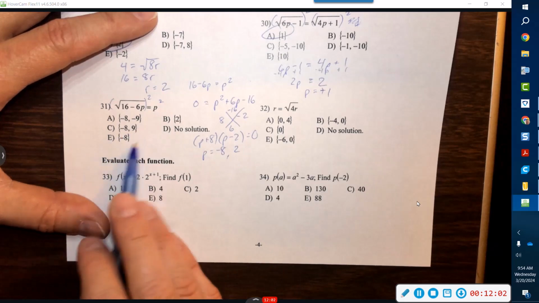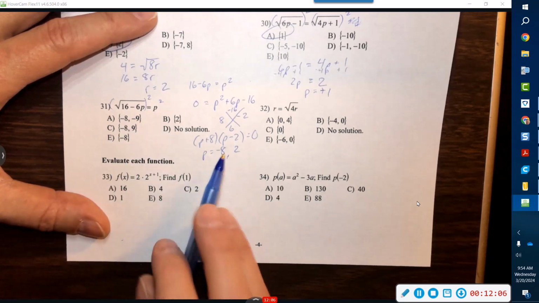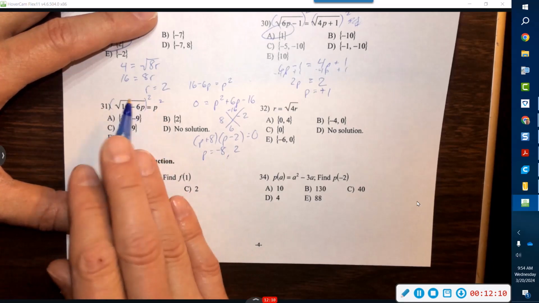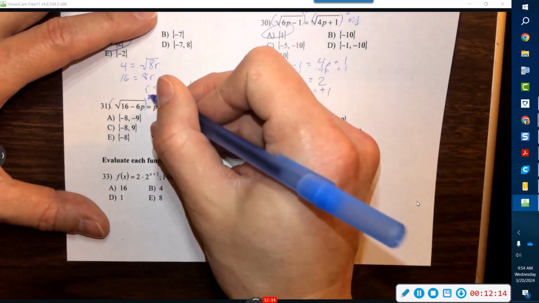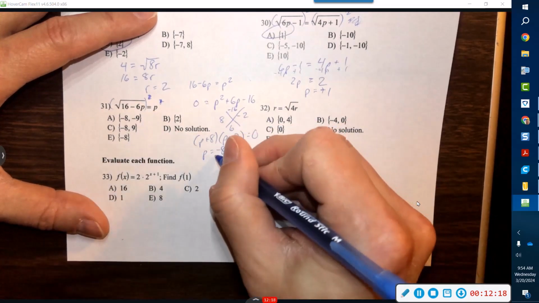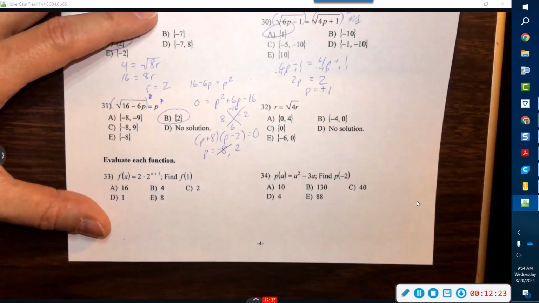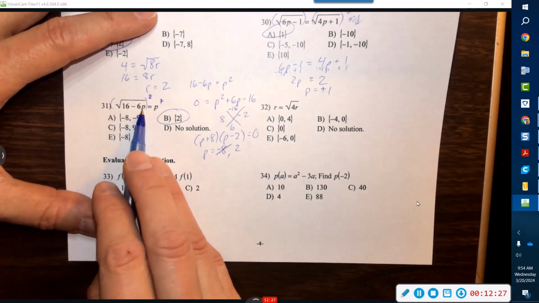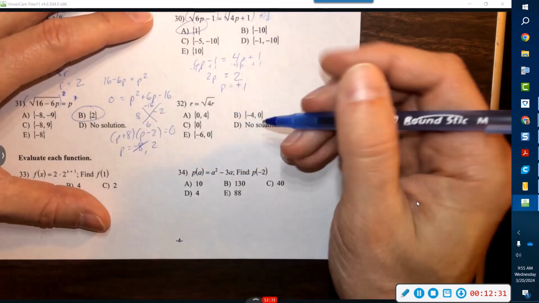So I do not see them here. My guess is one of them doesn't work. So when I plug in a -8 here, you'll notice that you can't have a square root equaling a -8. I'm ignoring the square here. If I took a square root, I cannot equal -8. So the -8 has got to go. All right. So our only answer is actually 2. Okay. 16 minus 12 is 4. Square root of 4 is 2. So that actually does work.